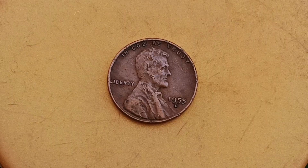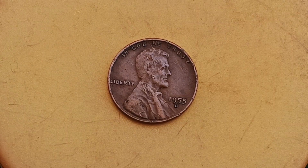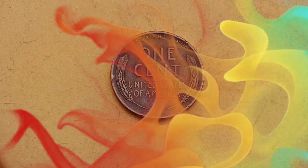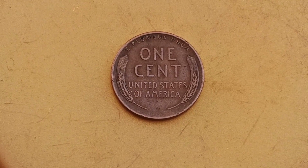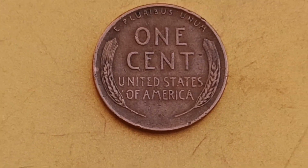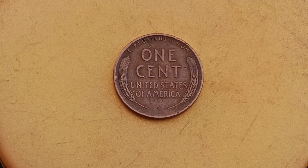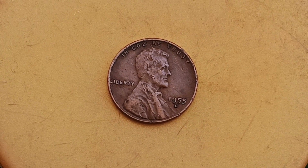The reason condition drives prices into the thousands is that original luster, undisturbed surfaces, and visible design separation act like gasoline on bidding psychology. When a coin that should statistically be rubbed to anonymity instead stands crisp like arrested time, collectors feel rare opportunity collapsing toward them. That psychological compression is the exact fuel that transforms copper into capital. The 1955 D wheat penny rises because of foundational forces: finite high-grade survivors, permanent American historical relevance, and the expanding population of educated collectors. Decade over decade, not month to month, its value arc leans upward in a slow, confident, sober curve. Investors and hobbyists both treat it as a secure anchor, not a gamble.